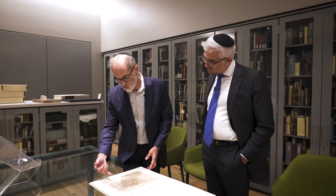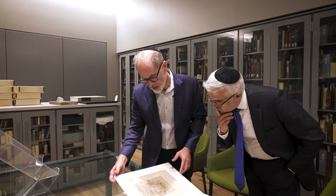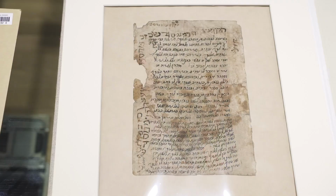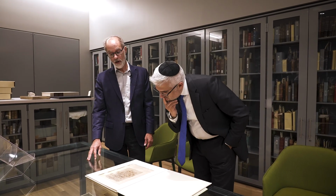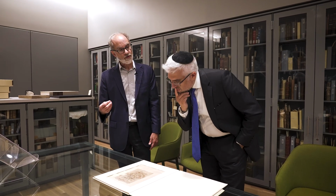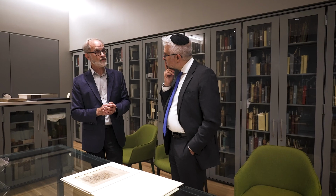And you can see the Rambam writing his law and then reevaluating its formulation. Crossing things out. Filling in between the lines. We've got it right here on both sides. You can see that later on the pages were reused because materials for writing were very, very expensive. But if you were to compare this to a printed Rambam, you would find that the formulation is very, very close, which is quite remarkable because, of course, manuscripts change from one copy to the other. There'll always be changes, but if they're preserved in a way that's close to the original writing, that shows that the text is considered to be very sacred.